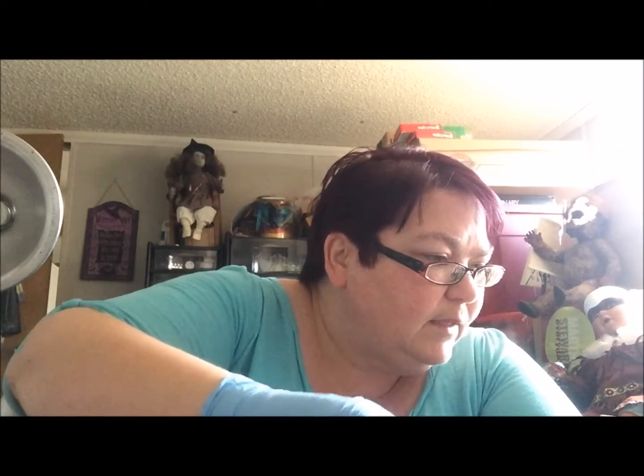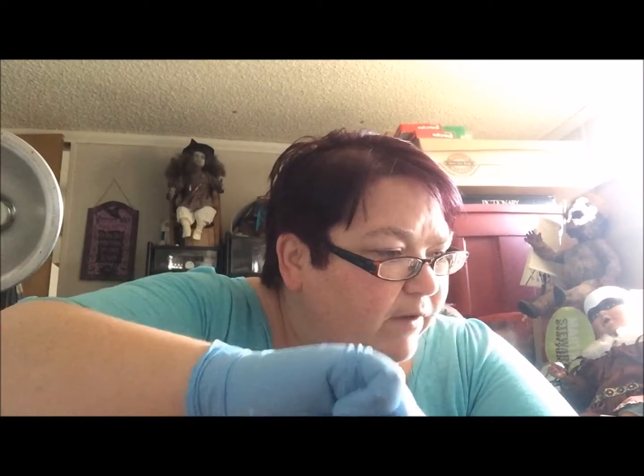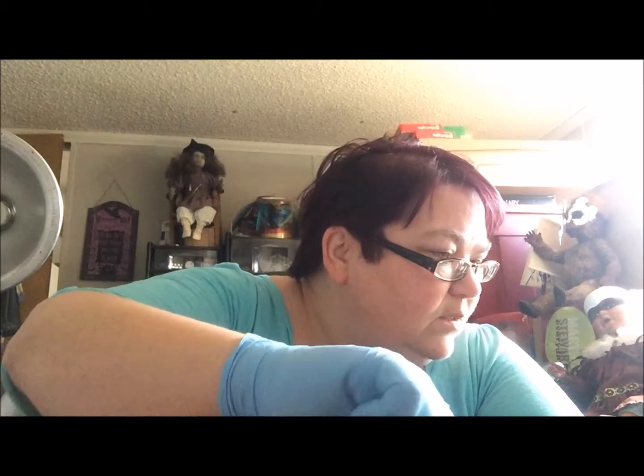This resin, I'm not the most familiar with it. It says mix equal parts by volume. Pour resin into hardener and stir well. Whoops, I did that backwards. And stir well for 3 to 5 minutes, scraping the sides and the bottom of the cup. Let stand in mixed container for 5 minutes to allow bubbles to rise to the surface.